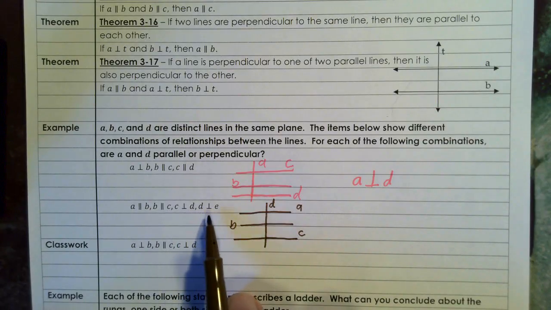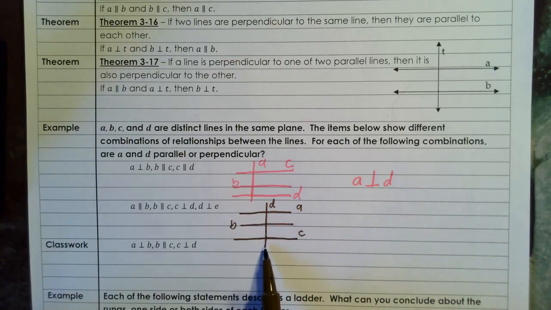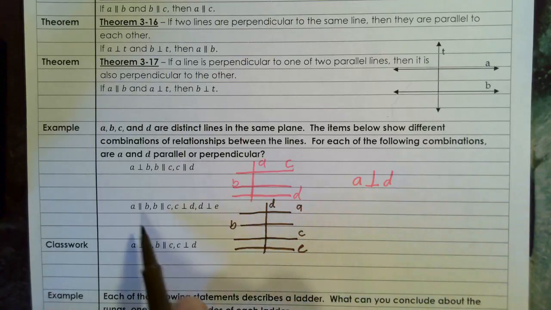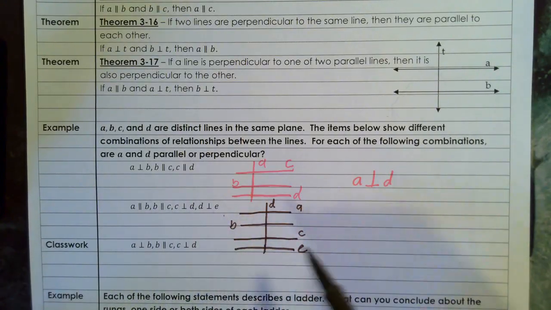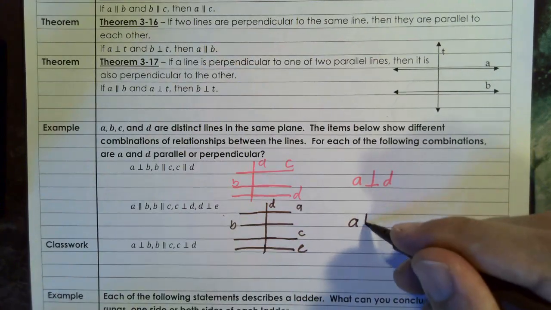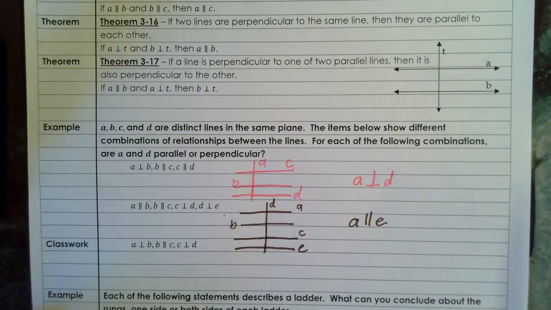And then D and E also have to be perpendicular. So if I'm going to be perpendicular to this, maybe I'll put it down here, call that E. But based on all of these lines, I want to cut out those middlemen. And what I end up with is another A, and this time it is parallel to E. Making these little diagrams makes these problems really easy.